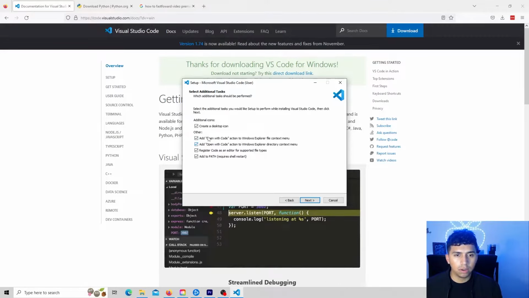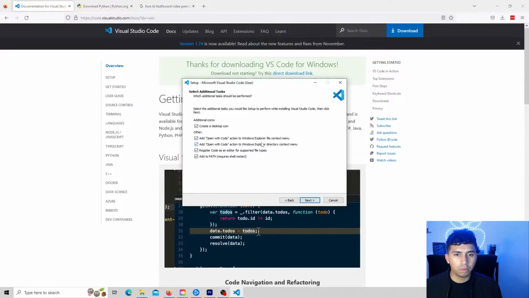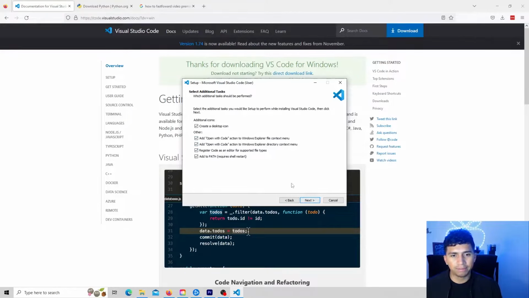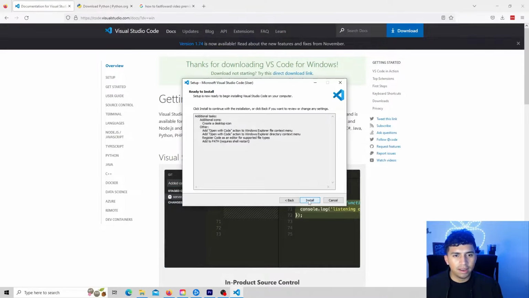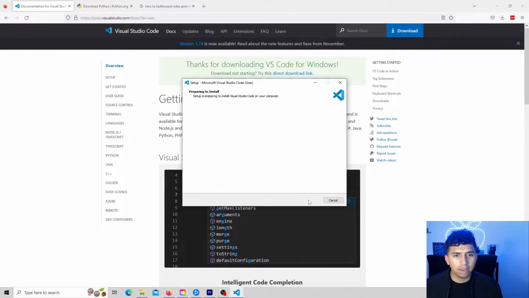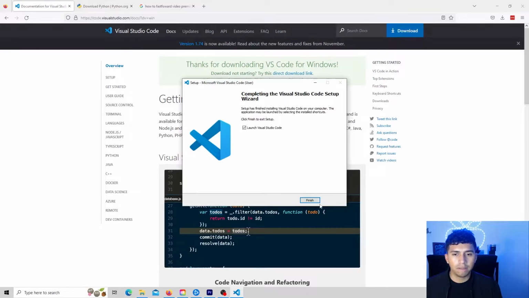These two actually come in handy every once in a while when trying to open a folder directly from the file system in Windows. You can click them or not. Go ahead and click next. And go ahead and click install. Alright, go ahead and click finish.